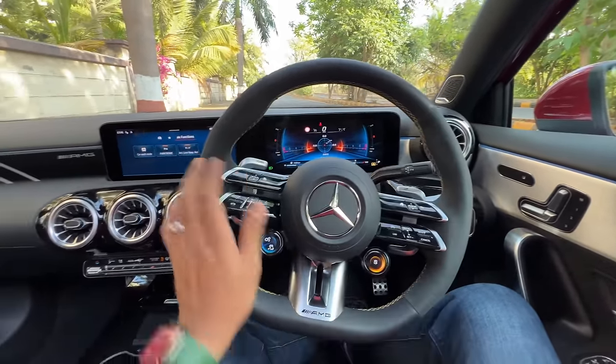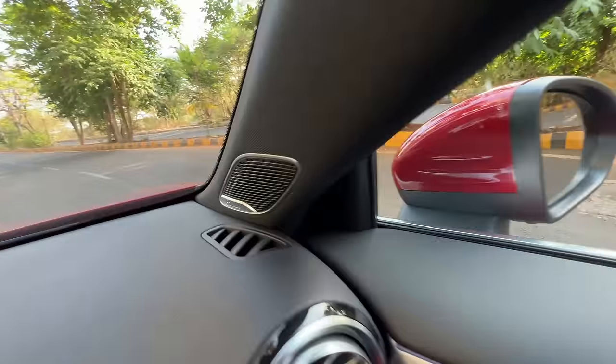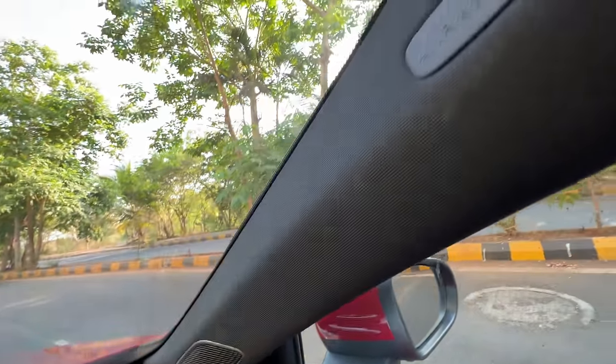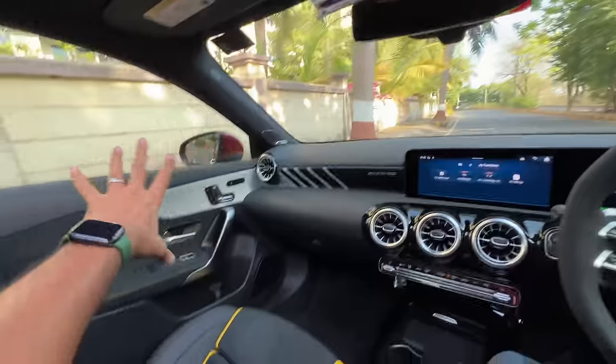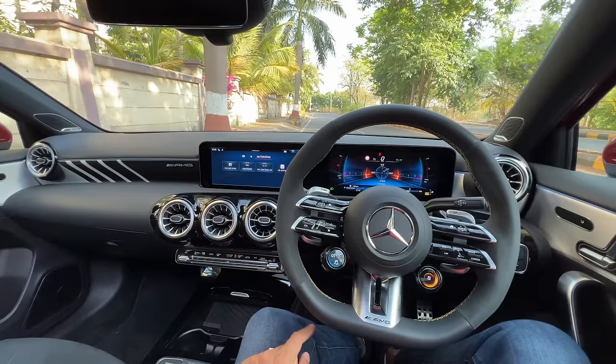Steering feels really nice to hold. Beautiful grip and Burmester speakers. Audio quality is good, but nobody really cares about it. Airbag written here. This is obviously auto dimming. Plenty of features, great quality, but it also performs the same as before. But we still go for a drive.